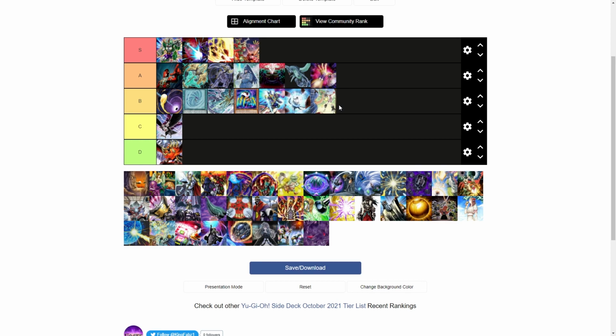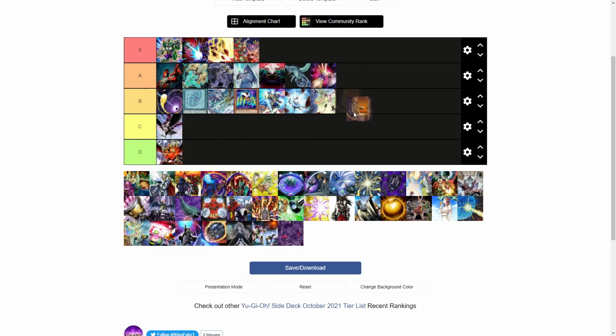So it's a slightly better Compulse, but we're in a format where a lot of decks will have 2 or more extra deck monsters on the field, and so you use this and you're going to get a lot of value out of it. Necro Valley is going to be bottom of A tier, but definitely a very good side deck card this format now.